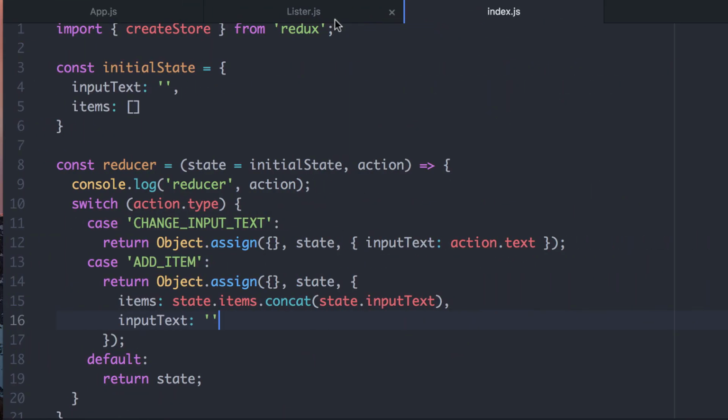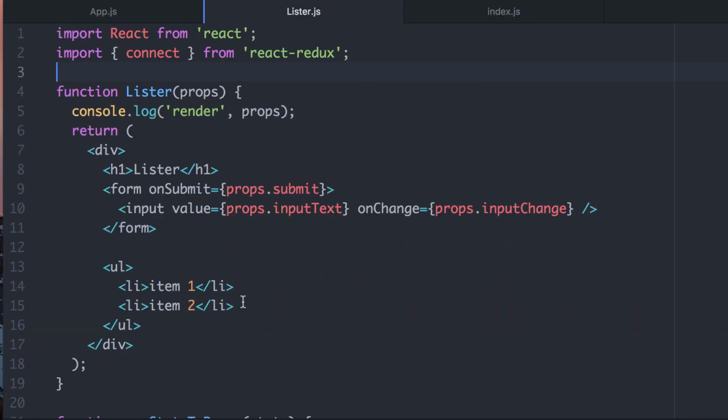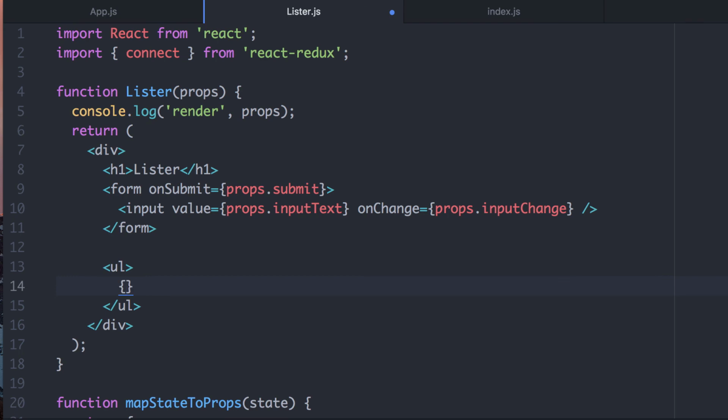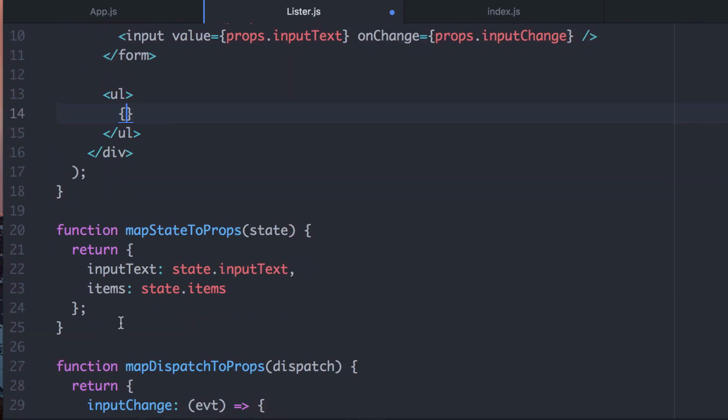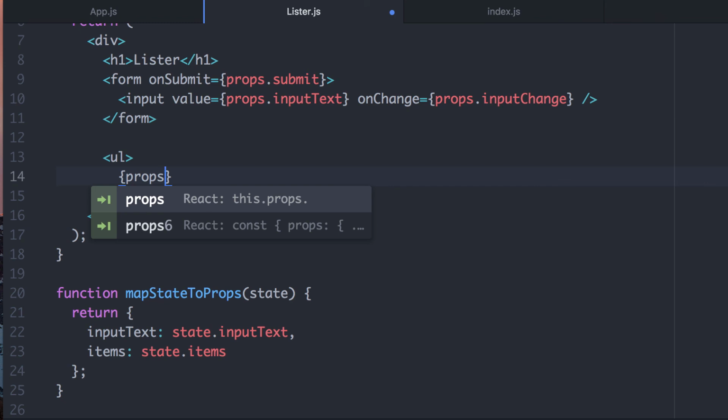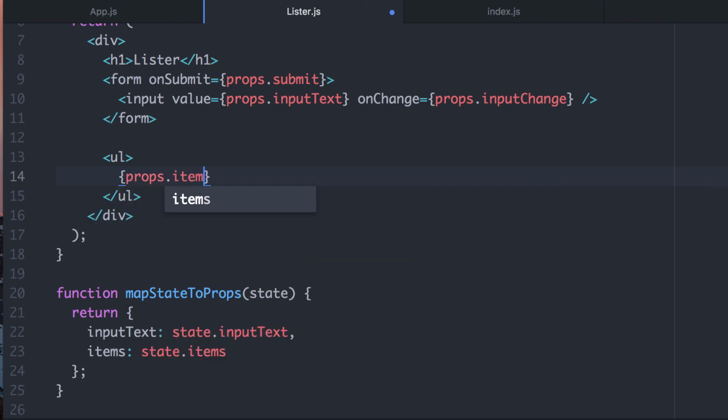Excellent. That works great. So now that we have the data flowing through this, let's get rid of our hard-coded item list. So we have the items. Since this is an array, this is a perfect time for mapping. And so there's not a this. No, we need to go from props. So props.items.map. And so this is going to be a function that first thing will be the item itself.